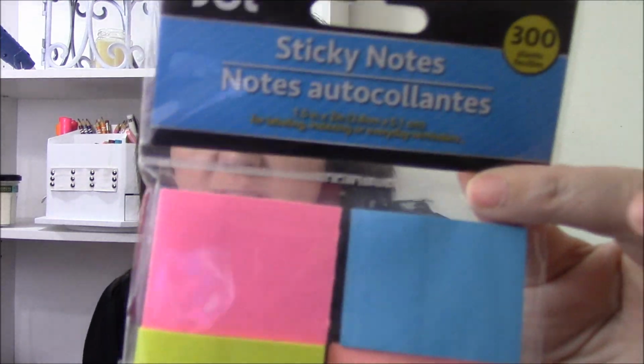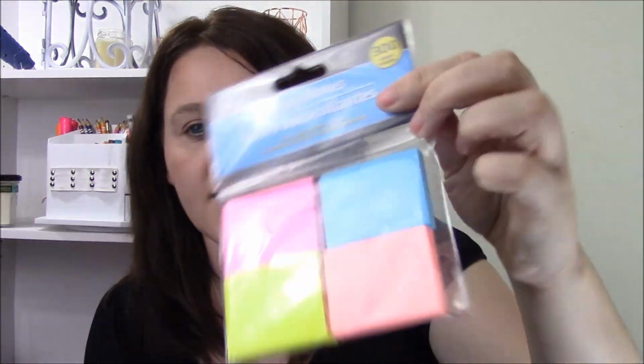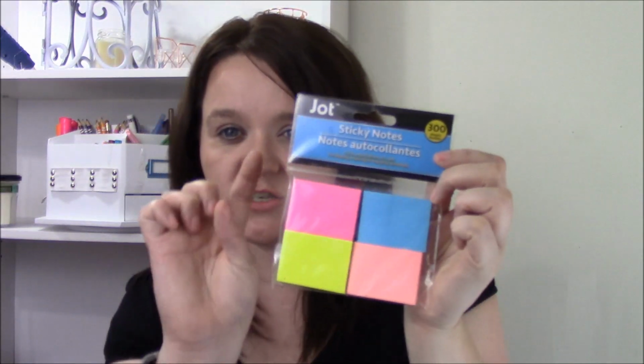Another thing I bought for my planner were these little sticky notes, and it's coming up kind of weird colors in the camera, but they're smaller, and I love these for my planner because a lot of times I'm not sure where something's going to go, especially when I try to plan out my YouTube videos.